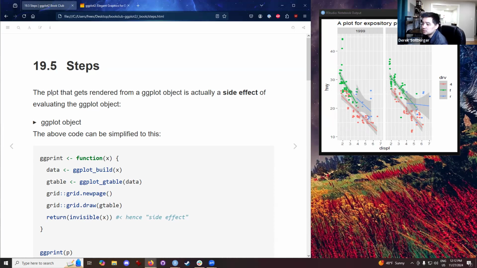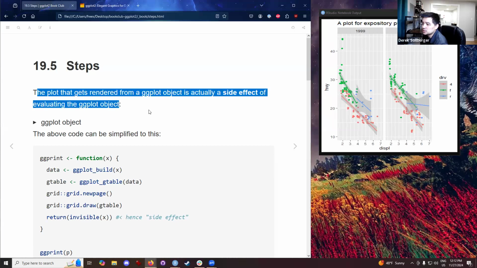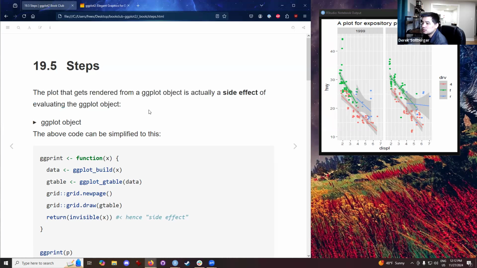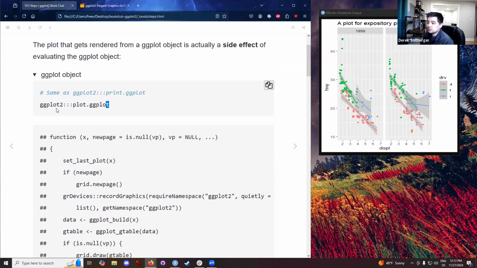In understanding these processes, this might sound strange. The plot that gets rendered from a ggplot object is actually a side effect of evaluating the ggplot object. First, we need to think about what is the ggplot object. We have this version of plot coming from the ggplot2 package as part of the dispatch of the object-oriented programming of it all.